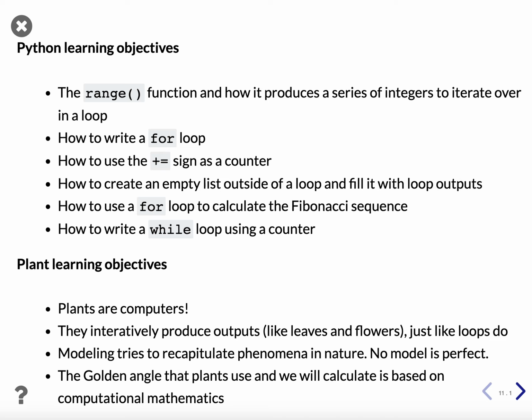But as you'll see in this lesson and the next activity, just as a plant iteratively puts out leaves with the golden angle, kind of intrinsically calculating the Fibonacci sequence based on computational mathematics, we'll be doing the same. And that's a type of modeling, trying to look at the underlying math of something to try to recapitulate, even if imperfectly, a phenomenon in nature.